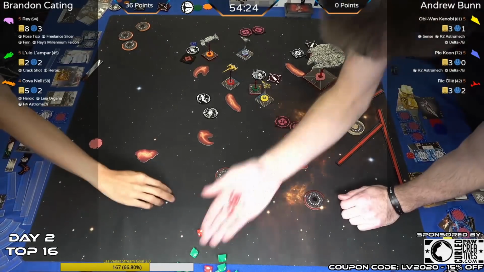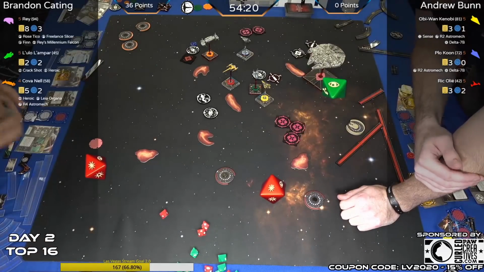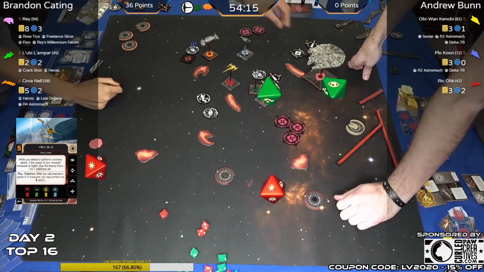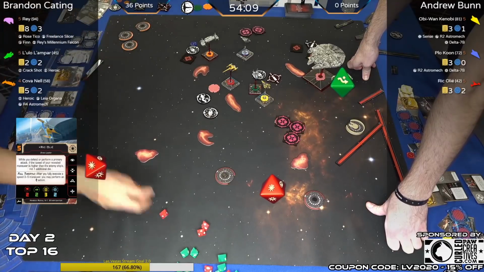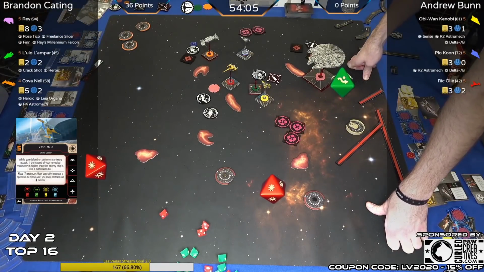All right, going into Ray from Rick. Rick with the extra die. Yep, he went faster with his ability. Adds one because of Finn. Spends a force and spends that one for the Rose target lock and still takes a shield. Some really good synergy on that Ray.